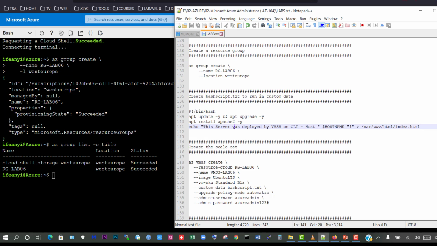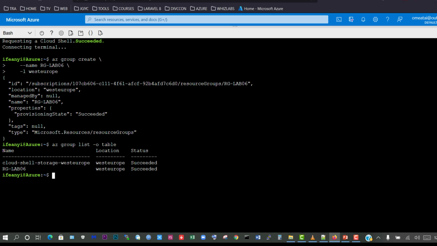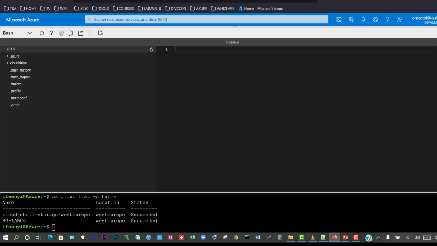So it's going to be: this server was deployed by VMSS on CLI. Then we have the hostname variable, which will specify the hostname of the virtual machine, and that's what we're going to do. So let's copy that, and we'll come back, and we want to open our editor and paste that in.